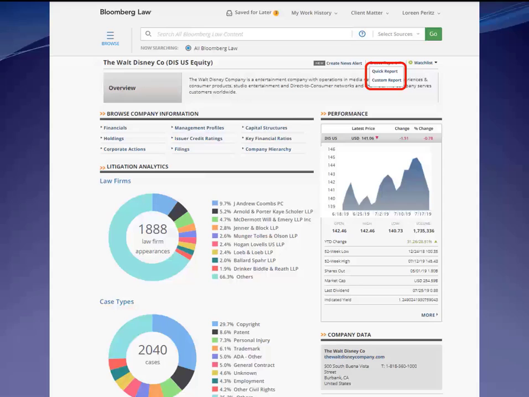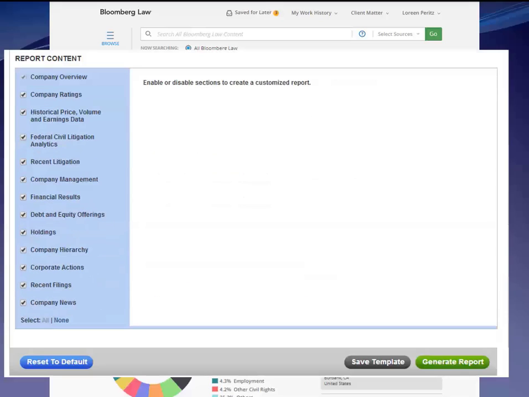I'm going to suggest you always say custom report because you don't know what you want and what you don't want and what's relevant and what isn't. So better you get a longer report. It's easier to ignore things than to worry about whether you should have included something and didn't. So once I do that, then it's going to tell me all the different things that I can include in my report. And again, I'm just really over-inclusive. I include everything. And then if I decide I'm not particularly interested in debt and equity offerings, for example, I just don't read that section. That's easy enough to do. Once I do that, I just click Generate Report and Bloomberg does the rest.